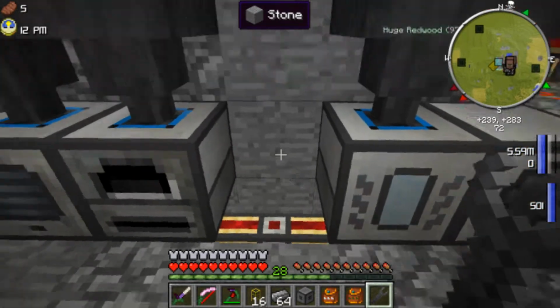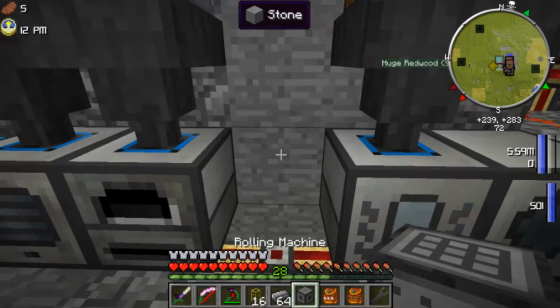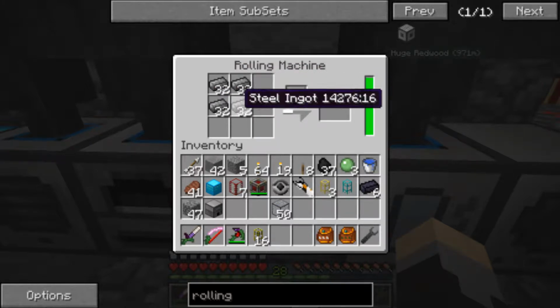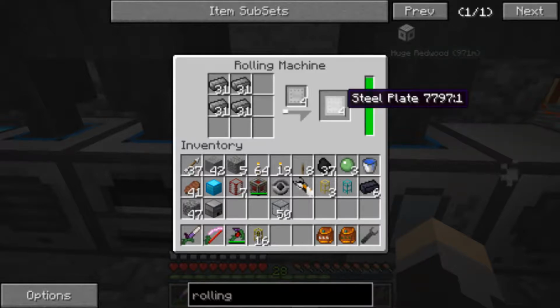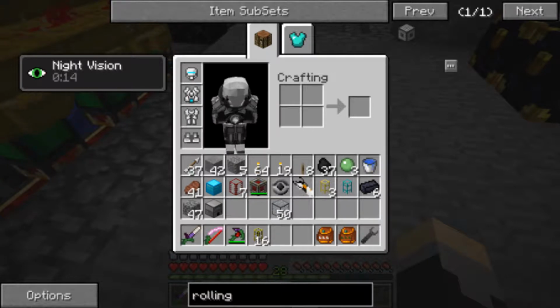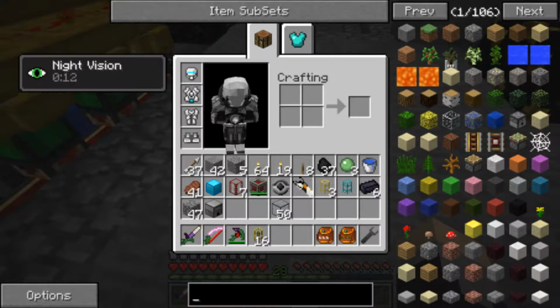So we're going to take up the induction smelter because we don't really need it at the moment, and we're going to put the rolling machine in its place. The rolling machine then receives full power, and we're going to go ahead and make some steel plates. That is the way you make plates, and it makes it over here, and they're going to go ahead and be cooking up. So, why do we make steel plates? Well, we're making steel plates because we're going to make a steel tank.